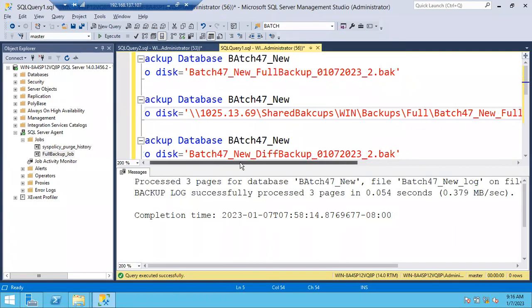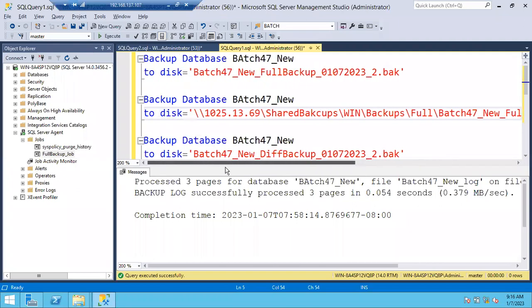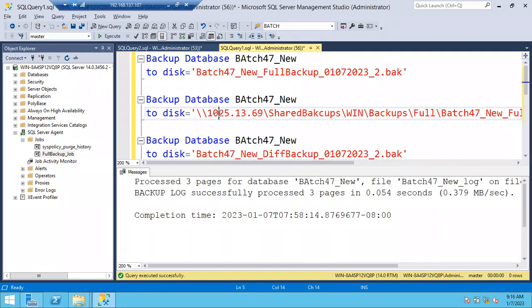It will be like this, guys. Sometimes we will take backups to the shared location. The path will be like this. Either you can find here the IP address or you can find here the server name. Sometimes in the interview they will ask you, can you please write a query to take backups to a shared location. Shared location means it is part of one server, right? So that server's IP address you have to mention here. That's the only difference. If you are taking backups to the shared location, ask your colleagues what the shared path is, and they will give you the path. Or else you can see other job histories also. In the job history you can see the job steps also.